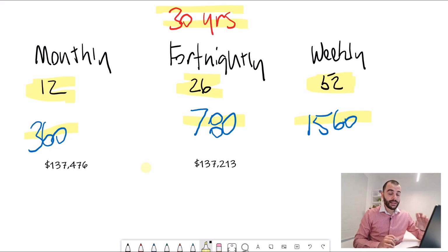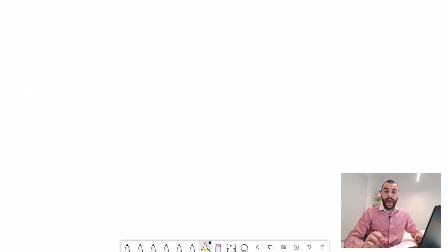Why this is, is that the only benefit you're receiving is the interest that you'll gain on the payment being in the account slightly longer. And this is going to make more sense in the next section. So if you stick with me, I'm going to explain this in more detail. 3. How do I calculate fortnightly repayments? And this is where it's all revealed. And this is where a lot of the confusion will subside. So there's really 2 methods of calculation. One's called True Fortnightly. The other one's called Half Monthly.